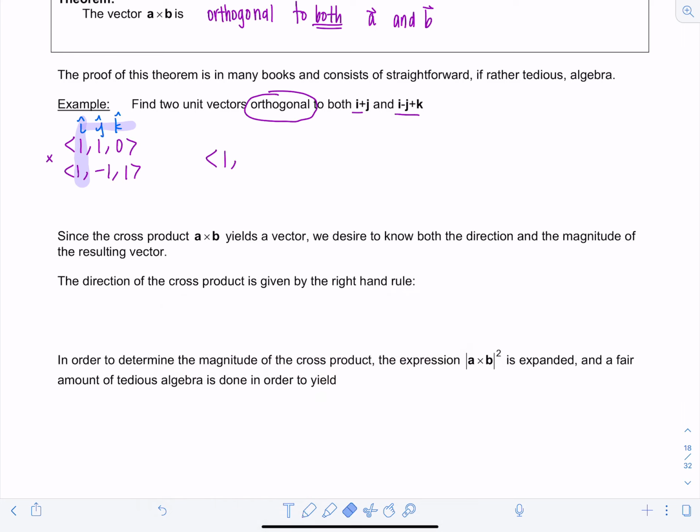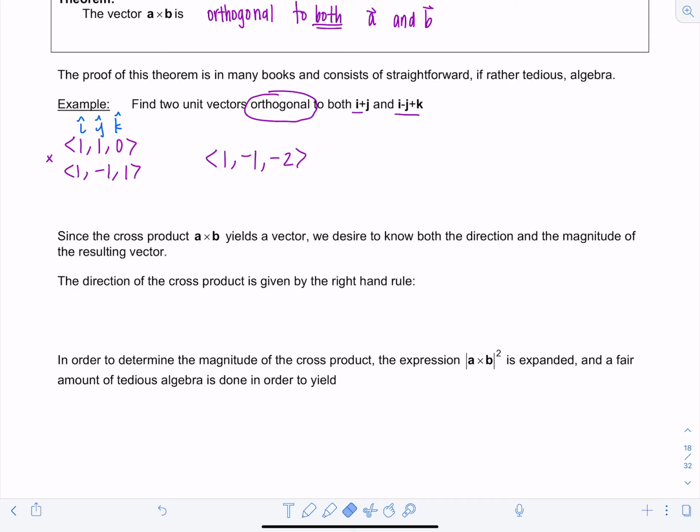Okay, moving on. Now, remember, multiply in the opposite order. So you're going to do 0 times 1 minus 1 times 1. So this is negative 1. And then lastly, okay, now cross out that last column and top row. The determinant of the 2 by 2 that's left over there is going to be negative 1 minus 1. So that's negative 2. Okay, so that's the result. That's the cross product of these two vectors.